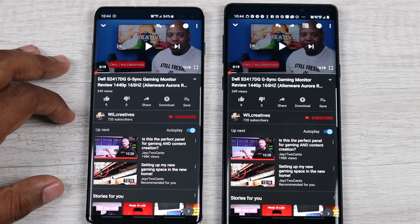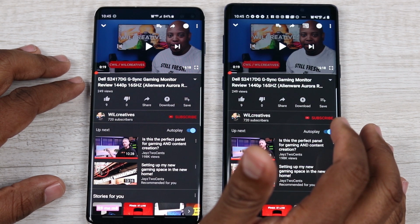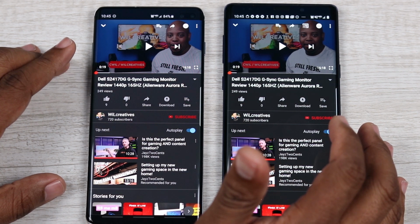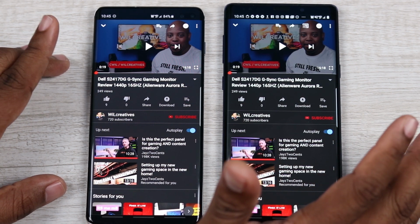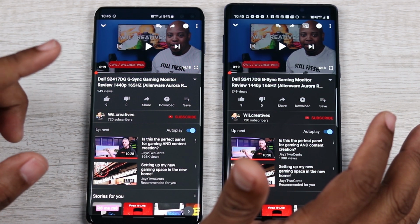So definitely you can see there that the speakers on the Galaxy S10 Plus are amazing. Definitely great for watching content, watching videos, Netflix, whatever it is you're doing. If you're not using headphones and you're in a room where you can turn the volume up, the Galaxy S10 Plus has great speakers for entertainment.